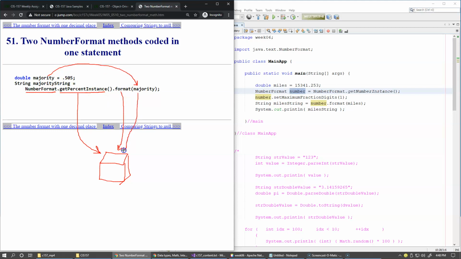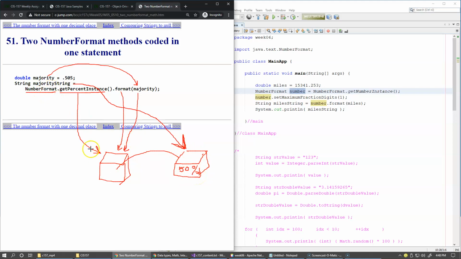So this will be given to the object. The object will do processing, and as a result of formatting this number as a percent, it will generate a string. Okay, so this will be a string generated for us. The string will contain this 50 and percent sign as we want to print this as a percent. And this method eventually returns a reference to this string. So this string reference right here will get a reference to this object in memory. And there's our result, the formatted string.